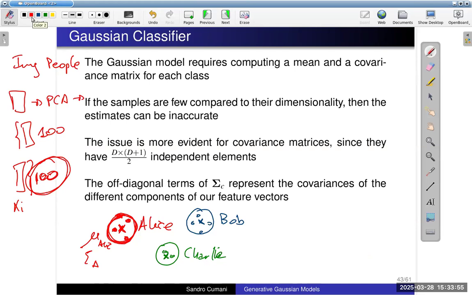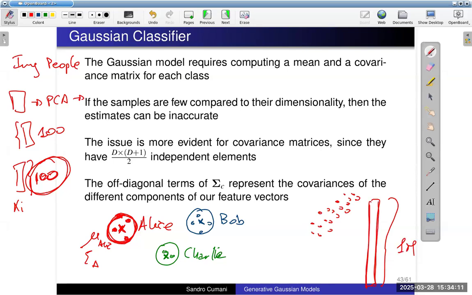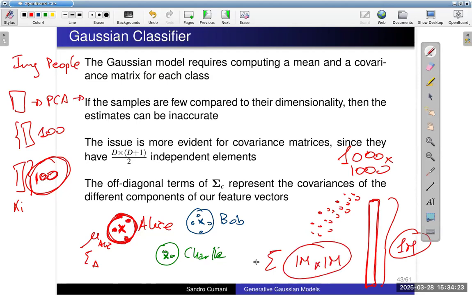So how can we address these problems? One problem is we have some good amount of samples per class, but the feature dimensionality is very large. So let's say each image is 1 million parameters. If we work with a 1,000 by 1,000 picture, each picture can be characterized by 1 million parameters. So my covariance matrix should be 1 million times 1 million. How can I reliably estimate this amount of data? Or problem 2: I have maybe even lots of samples overall, but this corresponds to a large number of classes and few samples per class.